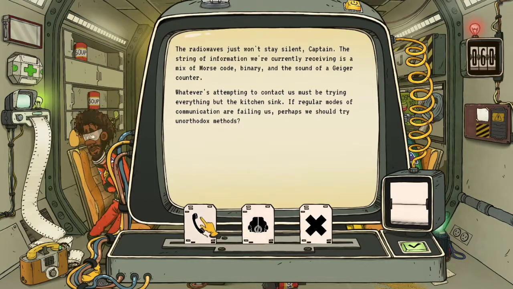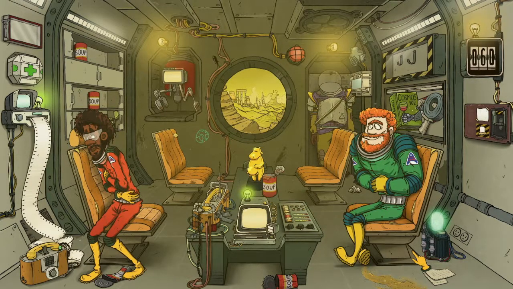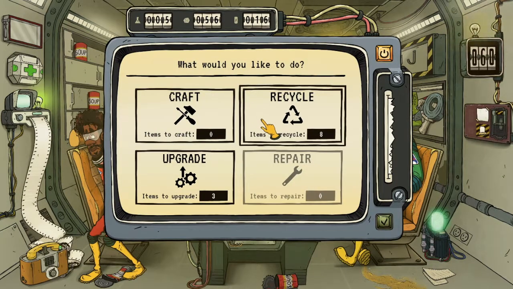Okay, so something's trying to contact us. So this might be an ending. This might be an ending. Let's craft something too. Can't craft any food.